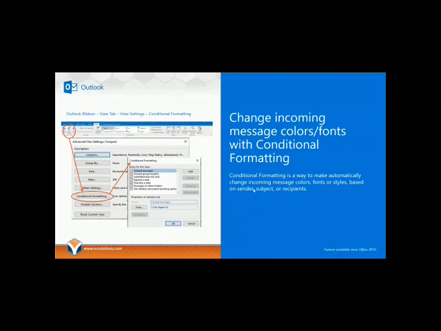All right, so looking at the conditional formatting, this is a way to make messages that meet defined conditions stand out in the message list by using colors, fonts, and styles. You can specify conditions that an incoming message should meet, such as sender's name or email address, and then have conditional formatting applied only to those messages. So in the example here, the conditional rule can specify that all messages sent from, let's say, your manager appear in red text so that you don't miss it.